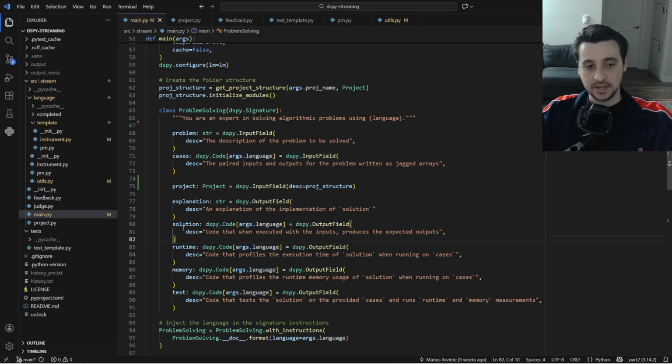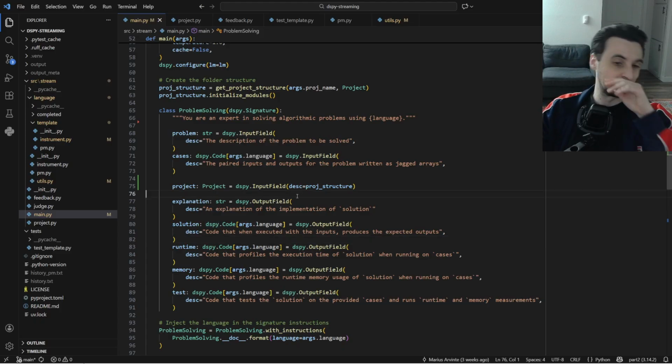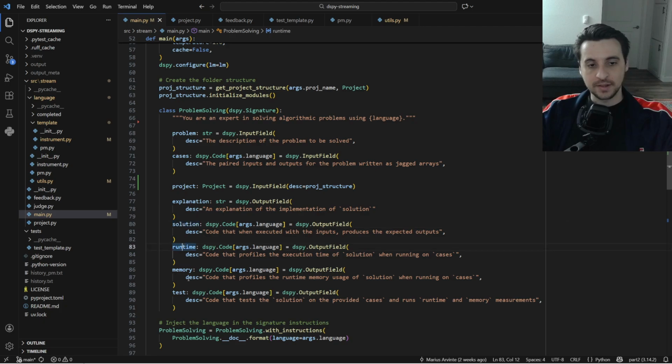Now, I was thinking today I kind of wanted to do some cross-language stuff, but I remembered I'm on Windows and it's not that easy because you have to install different tool chains. So we'll leave that for another time. Ideally, some other time, we'd like to solve the same problem in like 5 programming languages. But also I realize we don't have problems to solve, which I'll get to, we'll recap in a bit. So there's the solution code, the runtime and memory profiling code, and the test code that actually uses these test cases. Okay, nice and good.